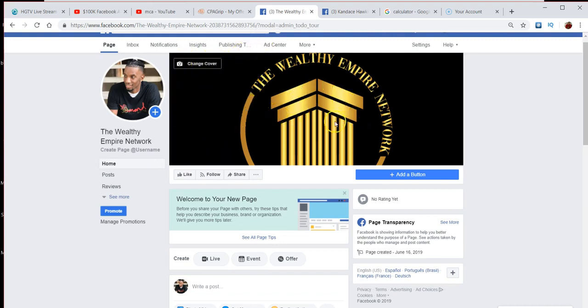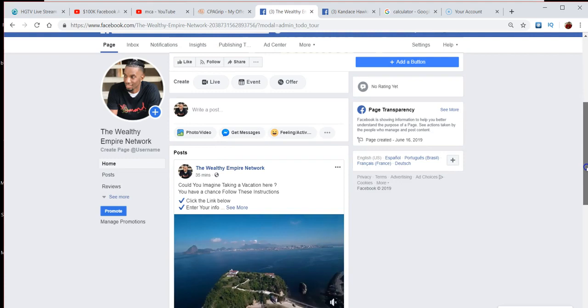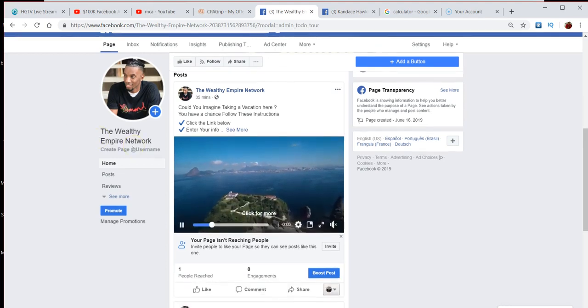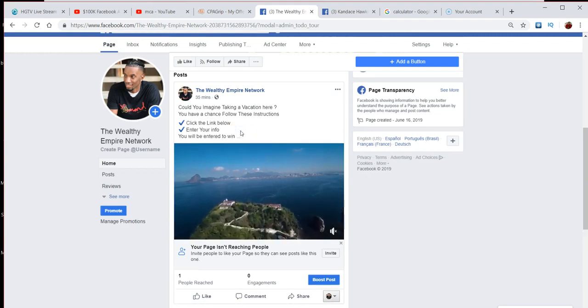Like I told you guys, you can use PicMonkey or PixArt to make little cover photos for free. And then just make this all about iPhones or all about a certain thing. If you want it to be about multiple things, just say variety choice. Call your page variety choice and just do a variety of different things on here. And yeah, that's how you make really, really good money with your Facebook ads and CPAGrip or CPA lead or affiliate marketing. And you guys can go out there and crush it.